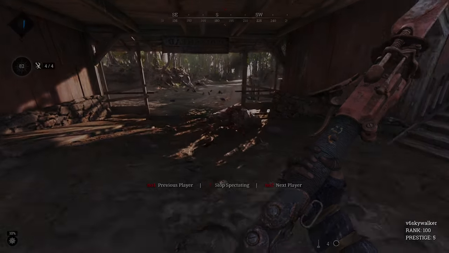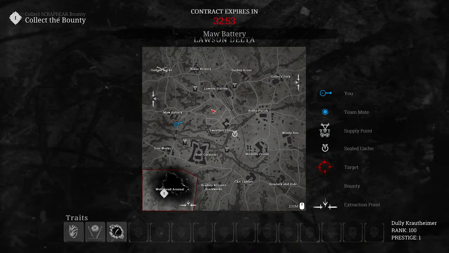We're going to go ahead and see what's going on at Mall Battery here. Dully and Dreamy D did just team up. There is a trio approaching their direction.